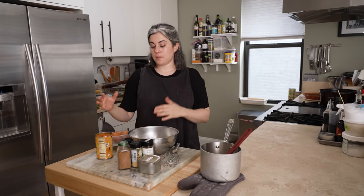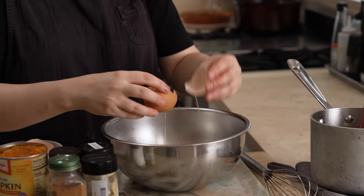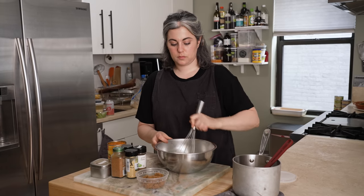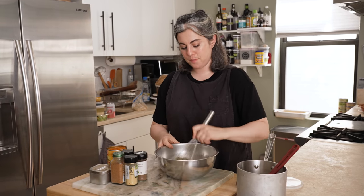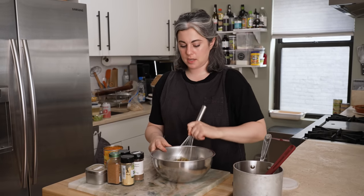Basically we are making custard. I start in the bowl with my eggs and sugar, and when we stream in the hot honey-cream mixture, that is tempering — it follows the basic method for custard baking. I have three jumbo eggs, which was an accident; the recipe calls for four large. I'm using some dark brown sugar as well, because if I used only honey as the sweetener it would be almost overpowering. First just whisk the eggs to break them up, then add the dark brown sugar — you can use light brown or even granulated, but I like the molasses-y touch. Whisk until slightly lightened in color and a bit foamy.